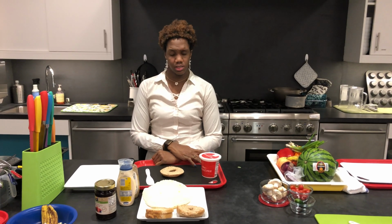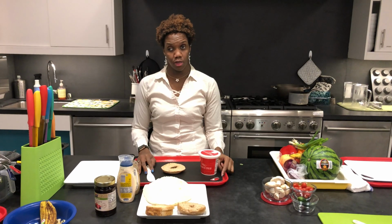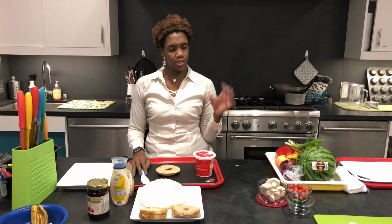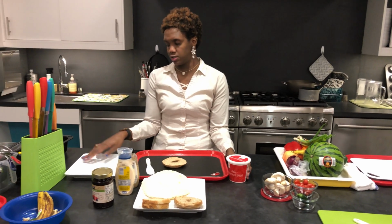Now we're going to work on spreading techniques. So just an overview of my setup and my workflow, starting with things that I have not dealt with on my left or in front of me, and moving finished things to my right.